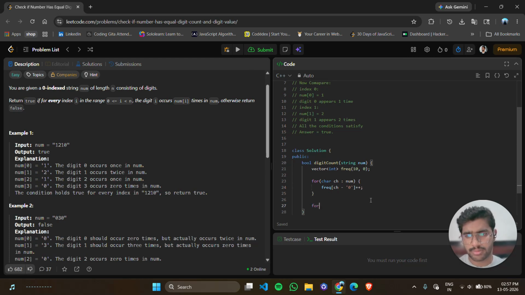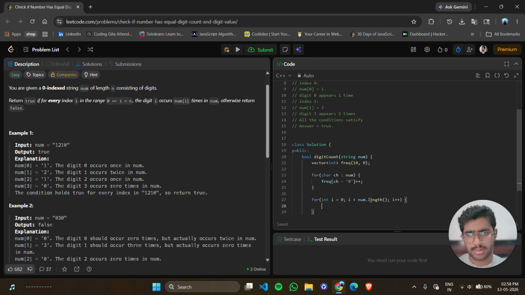Now we will use a for loop: int i = 0; i < num.length(); i++. Then I will compare the frequency with the expected count stored at each index.